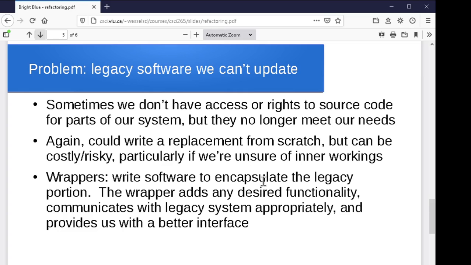So this is another one of those places where we quite often come up with some kind of a wrapper where we have our legacy piece of software on the inside, and we develop something around it to add any functionality we need, communicating. So our wrapper, if you like, this layer in between, will communicate with the legacy system and with the outside world and translate between the two of them.